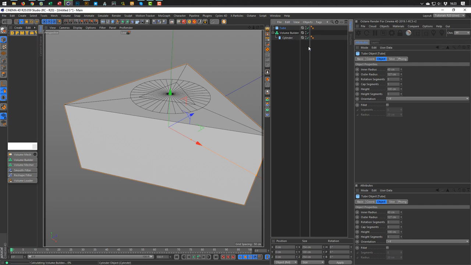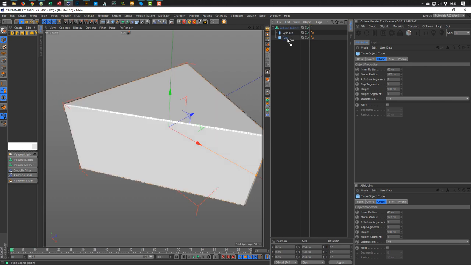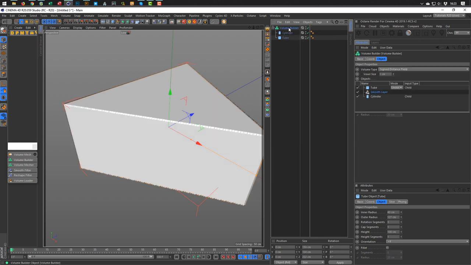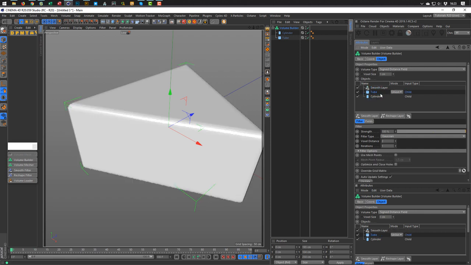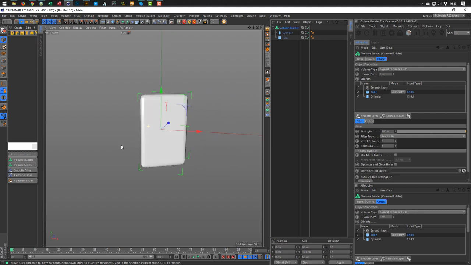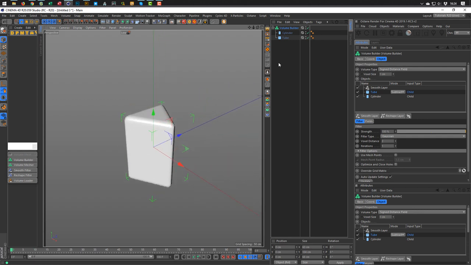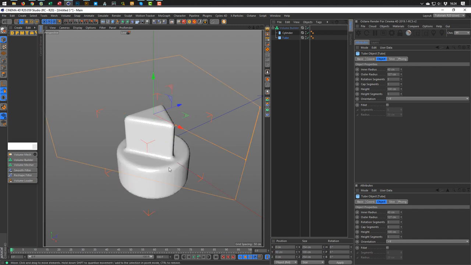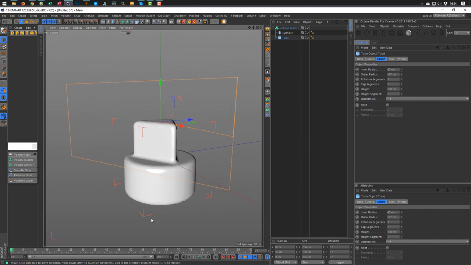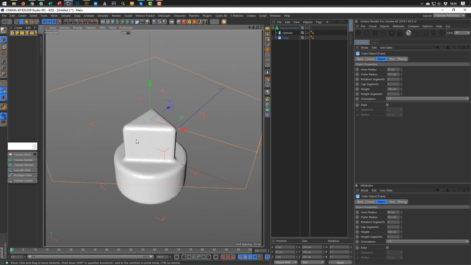And now when I put the tube inside the volume builder, I get this, but in the volume builder, first I bring the tube under the smooth layer and say subtract. And now, of course, I have this nice thing. The cylinder is all 100 centimeters high, so when I go with my tube to 50 in the Y, I have here this triangle. And this is exactly what I want.